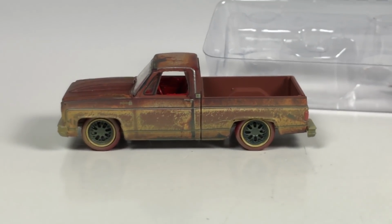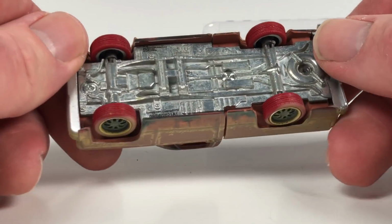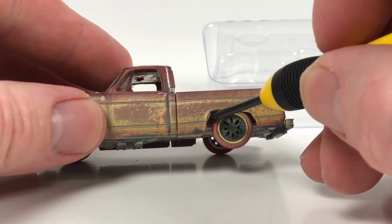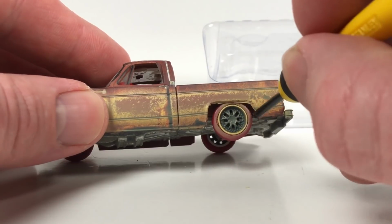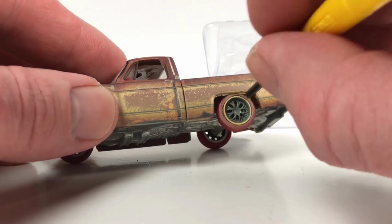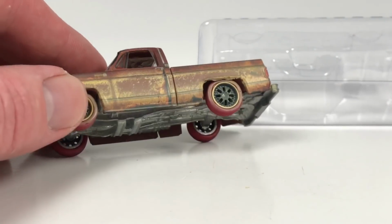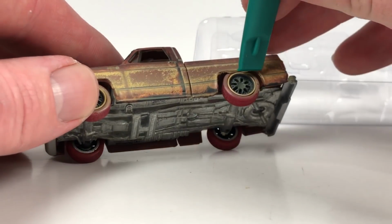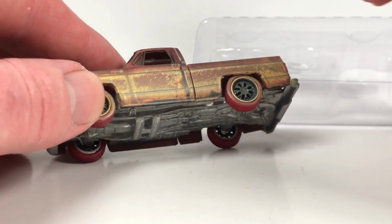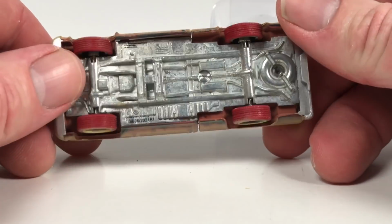Okay, all right, at first glance, we can definitely tell it's got red tires. The other interesting thing that this Ultra Red gives away about how the vehicle is constructed is you can see right here, where we have some little extra. So these vehicles, when they make these, are almost wrapped. What I'm doing right now is just pushing it back underneath the fender. I think this normally would have been trimmed off, and it's still sticking out there. So I'm just going to slide that back in or trim it off. There we go. So yeah, red tires, we know that.